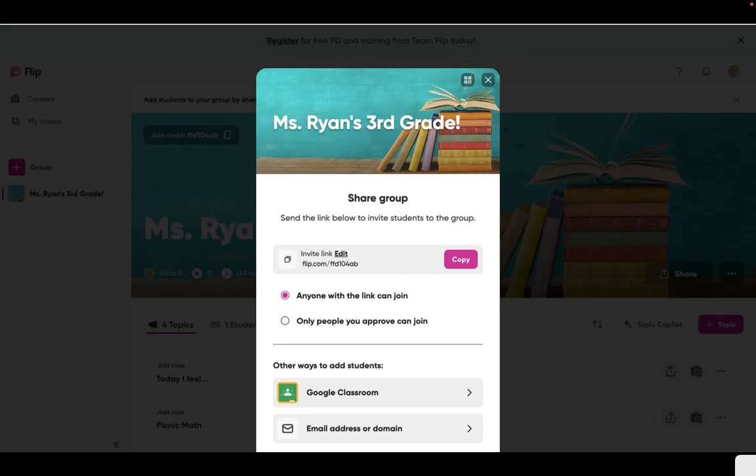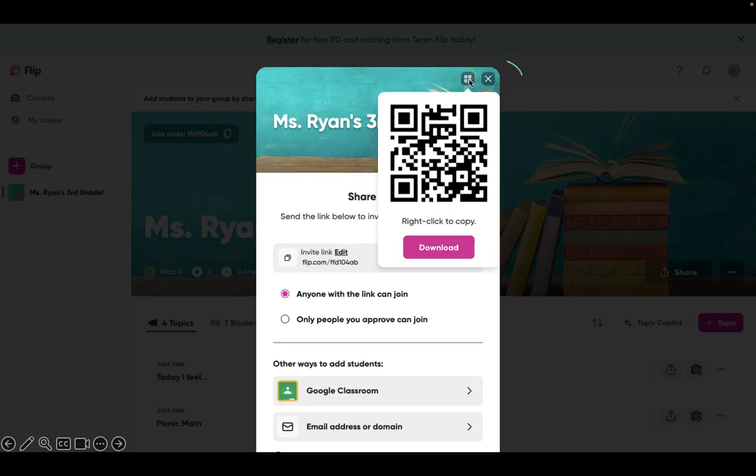Once you've created that group, it prompts you to share the group. You can copy codes and send them in any way. In the elementary classroom, the way that I have found is easiest is by simply doing the QR code. Clicking here, you show the QR code, so you can either download a copy of it and you can have students scan a paper copy that you hand out to them, put at their table groups, anything like that, or you can simply project this online. Students can scan it, and then they will be joined to the group.